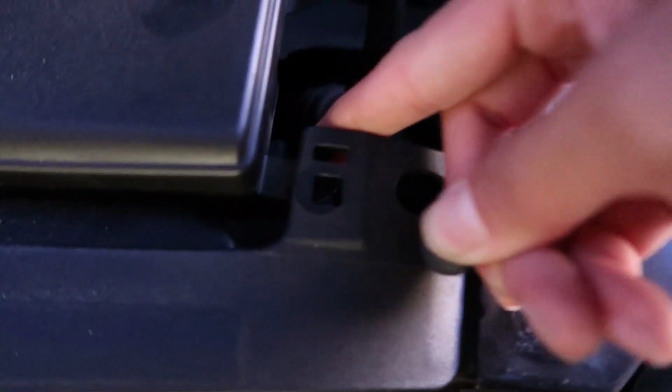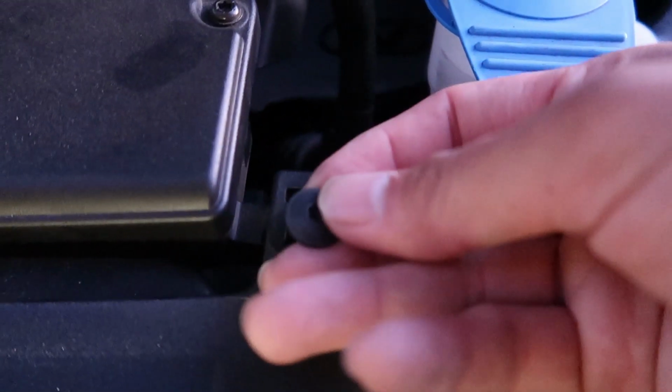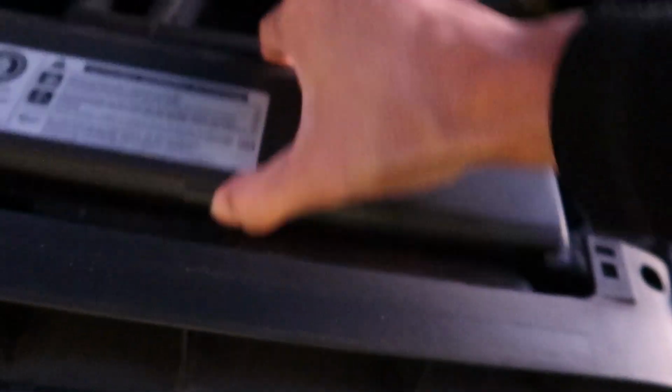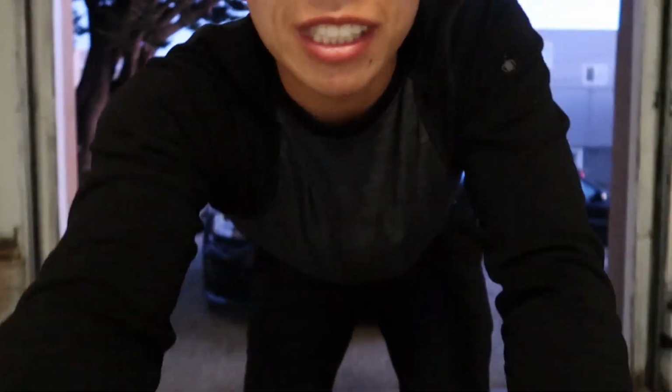Alright, so it was latched onto here, and there's a T25 bolt right here. I undid this and I just poked them out, and now this entire thing is loose. Man, that was really simple. Let's get back to doing this.